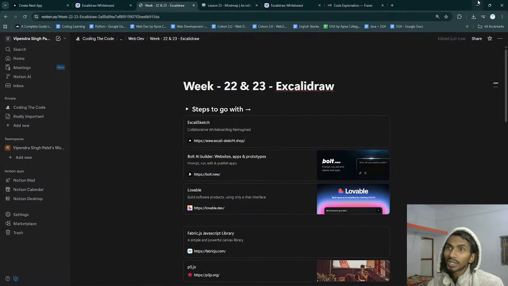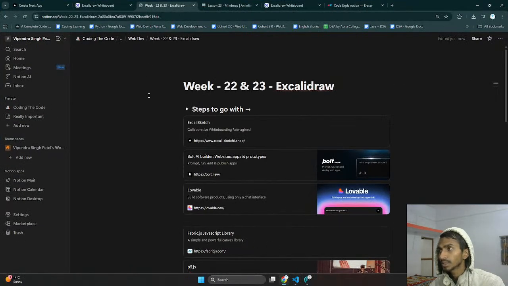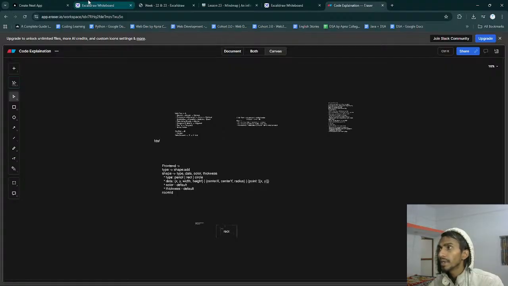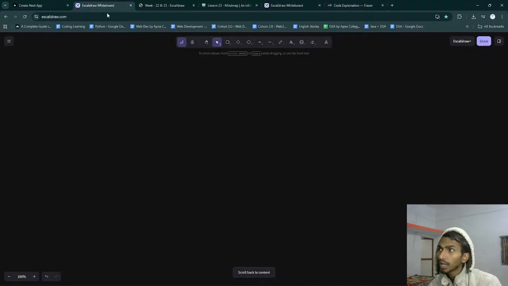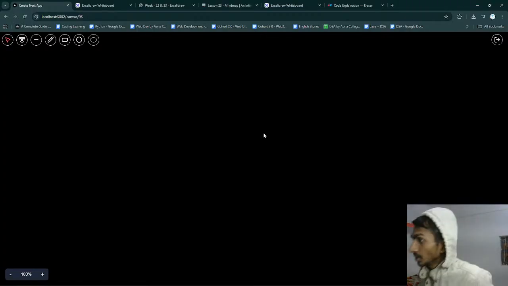So as for this project, almost all basic features are done. There's only one thing left: making it look like Excalidraw, or I can just keep it this way and focus on the infinite page. These two options I have. Mainly I will be focusing on the infinite page. If this gets done, then that's going to be the best thing. As for the remaining things, I'll be taking care of them soon. Okay, so that was it for this particular project.